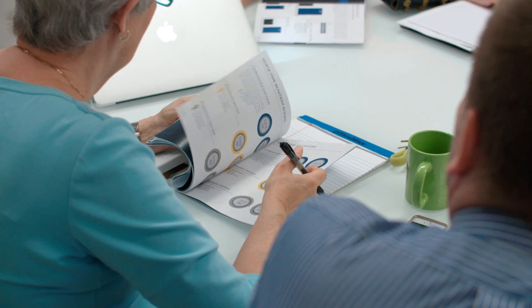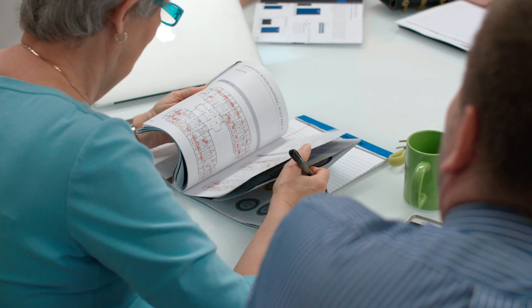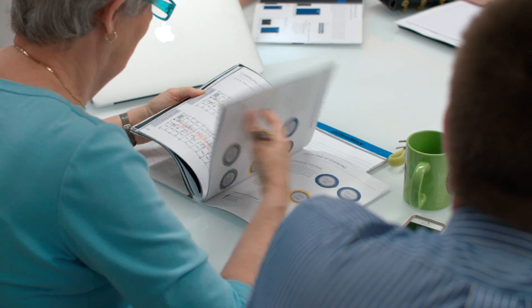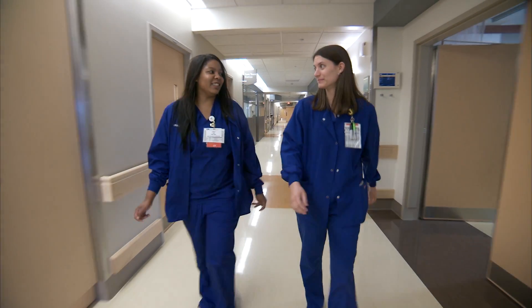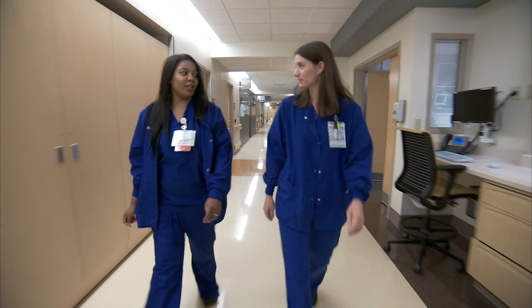Stratifying what we can get out there now — like the lighting at the computers — versus what will take a little more time and planning is important. Being able to collect data on metrics in terms of how effective this care delivery model is, how active the nurses are on the floor, and how this has impacted care will be of critical value as we roll out new floors and try to improve what we're doing on a day-to-day basis.